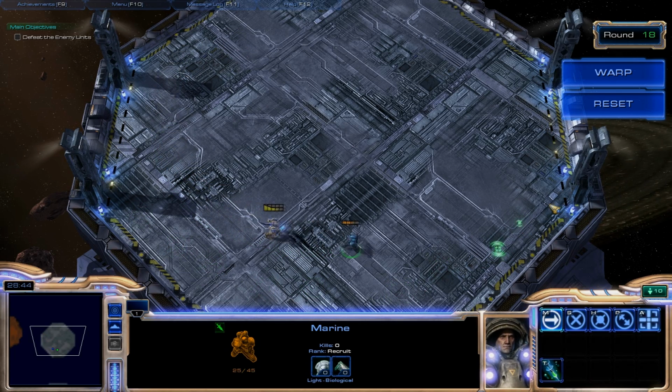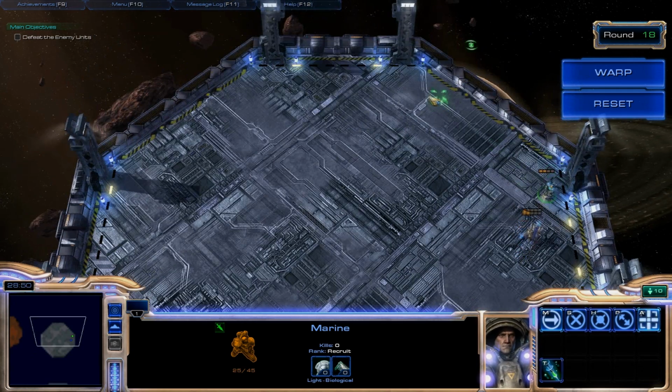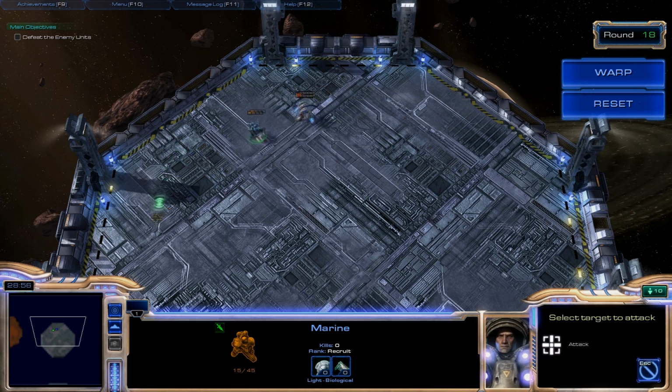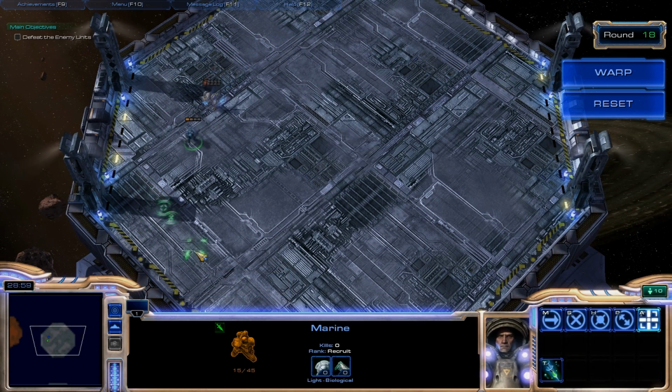Just move back and attack, move back and attack, give yourself adequate space so that you don't run the risk of getting hit, and Zealot should die after about 30 seconds or so. Zealots are pretty good against Marines, or tank-wise.